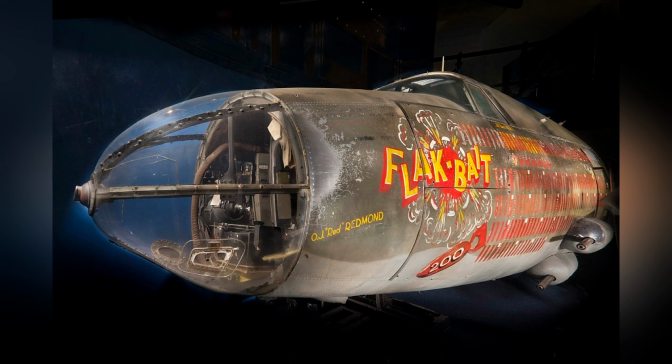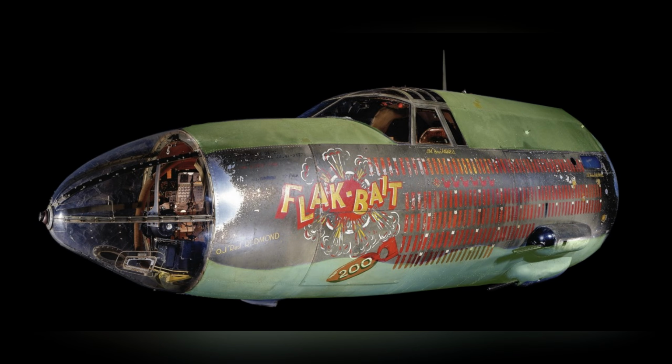To prepare the nose section for exhibition, technicians followed the display philosophy of the time. The prevailing doctrine treated museum aircraft as objects that should appear coherent, clean, and visually uniform. Bare aluminum, corrosion, peeling paint, and degraded surface finishes were considered unsightly defects rather than primary evidence. To correct those perceived flaws, the forward fuselage received layers of overpaint that masked the weathered wartime surface beneath. The treatment improved the display appearance, but it also obscured the physical authenticity of the aircraft.